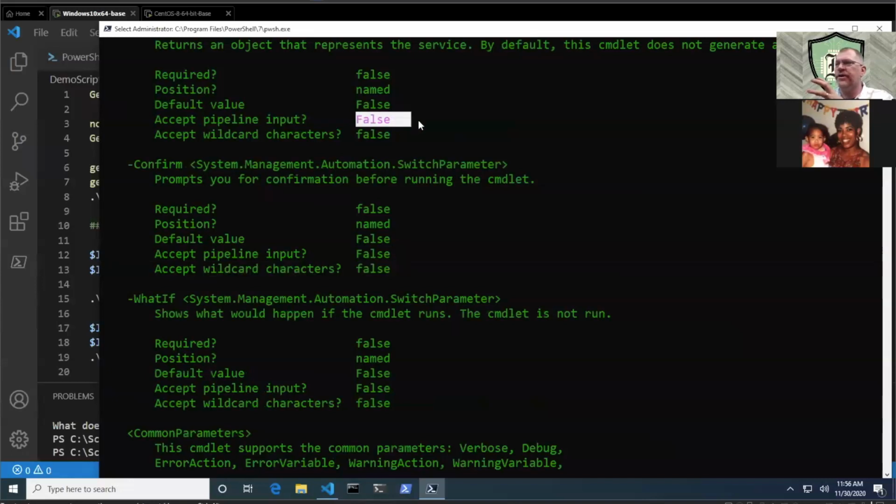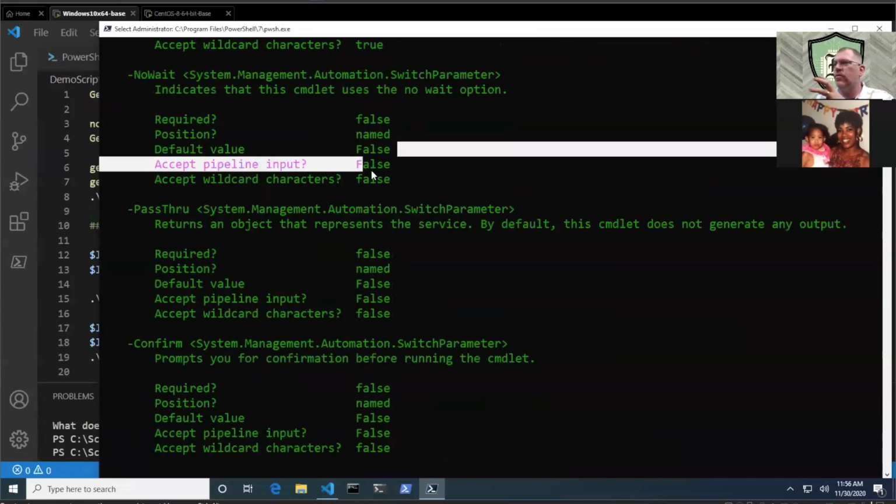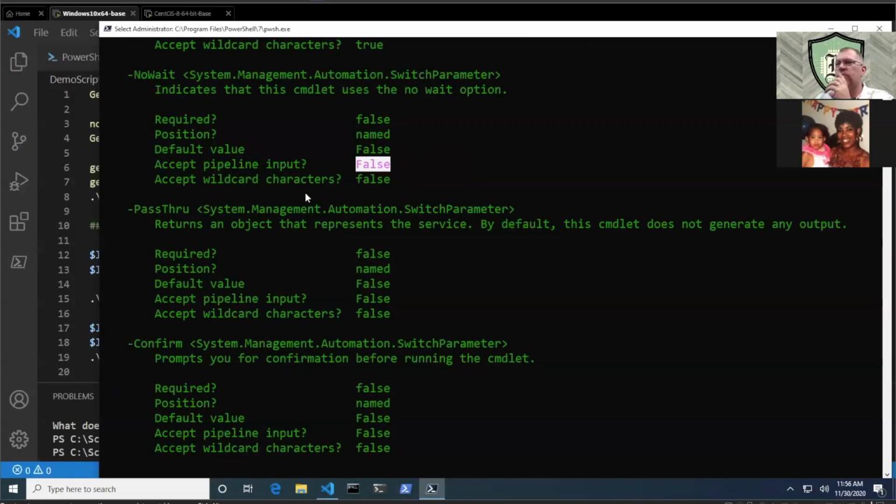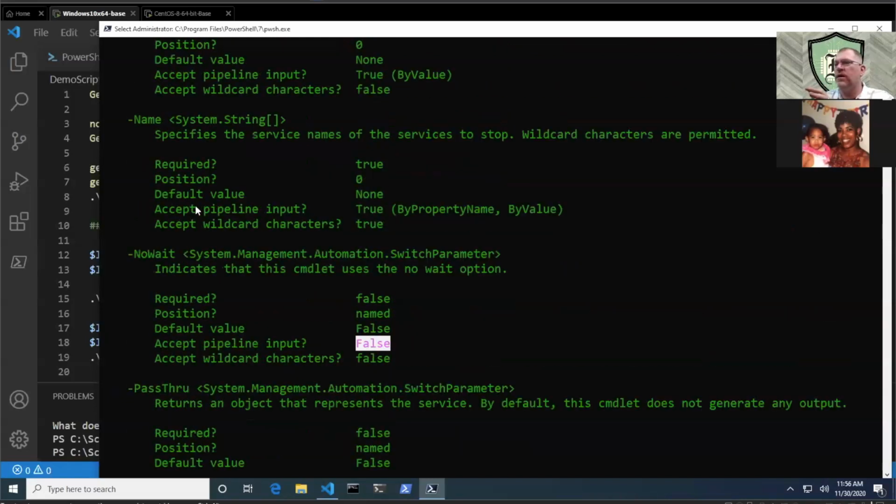So we look through here to see what can be accepted by pipeline input. Here's a parameter that can accept pipeline input, and it can be by property name or by value.